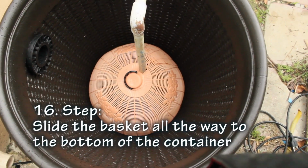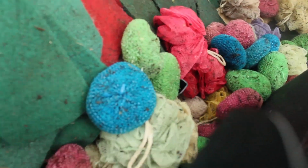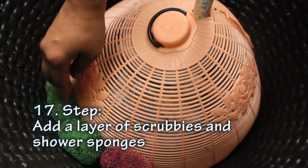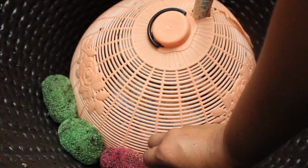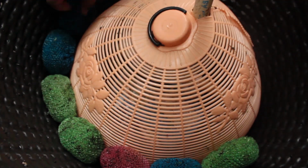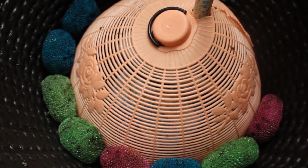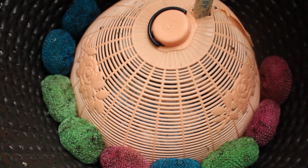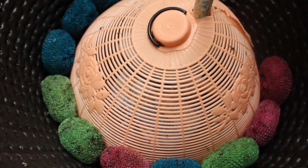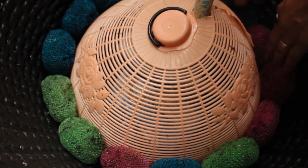and I'm going to add some scrubbies as the first layer. They're gonna be these scrubbies right here. So these are pretty dirty because I'm really just recycling it from my old filter, and I had just assembled it and cleaned it, so I don't really find the need to clean these out, especially since I need some biological bacteria growing in there. The bacteria, the beneficial bacteria, that's what keeps the water crystal clear.